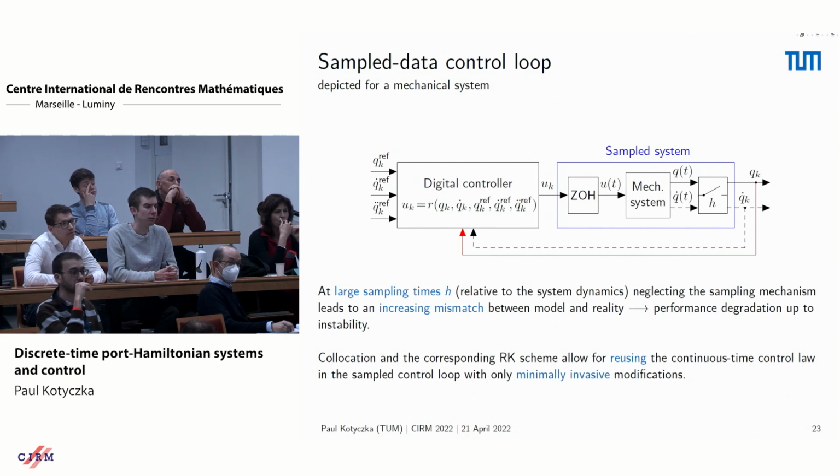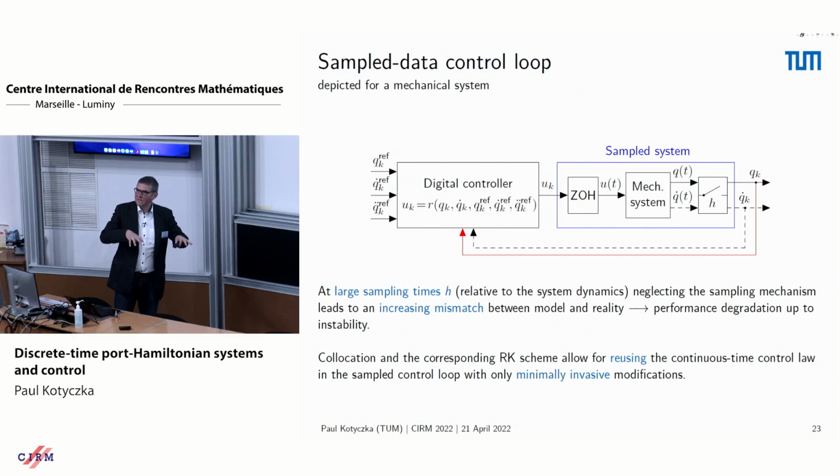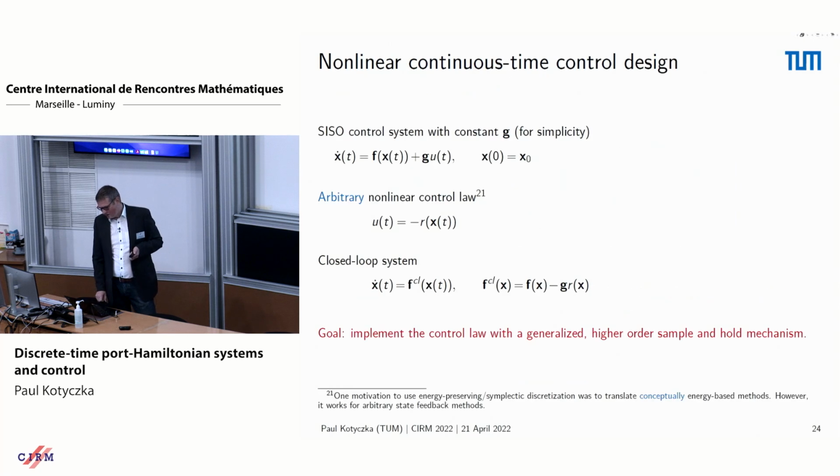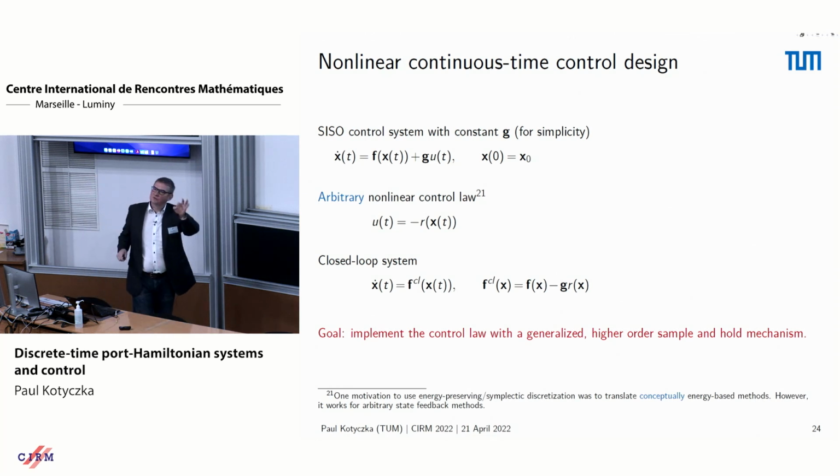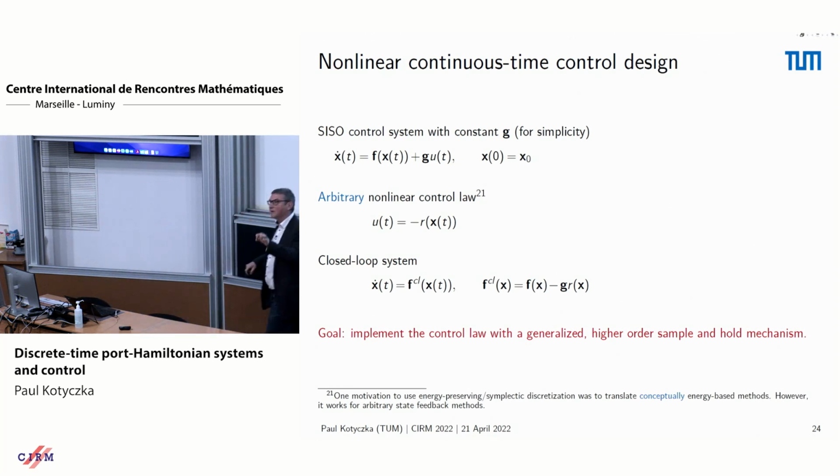And we have shown that if we take symplectic integration, not restricted, other ones we could have seen, as a basis to describe both the model and the target system in a coherent manner, then we obtain a control loop with only minimal modifications, which we will see right now. The idea is simple. We don't do discrete time control design, but we do discrete time control implementation.